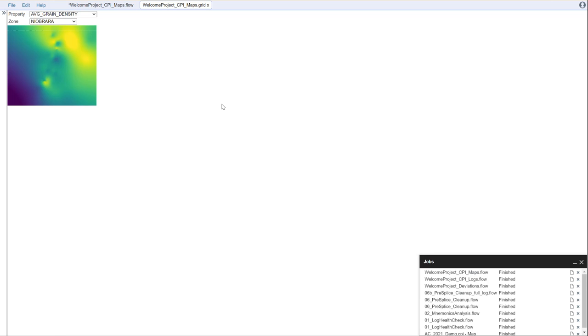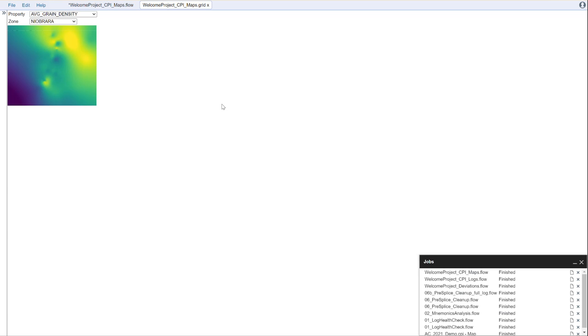That way, in this case, you generate around 25 maps for 10 different zones, so around 250 maps with this flow. It's quite an efficient way to generate a large number of maps for a large number of zones.